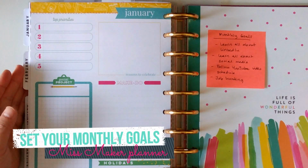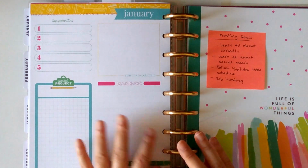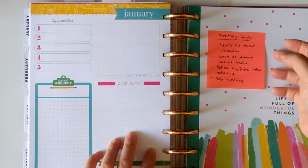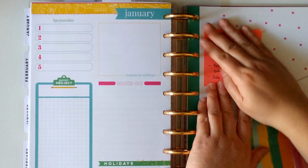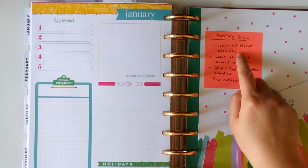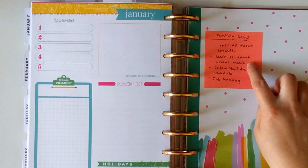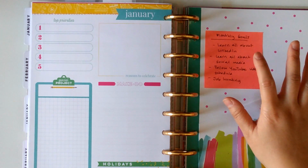Okay, so coming into my Miss Maker section, I have this currently page, which is really gorgeous. I love how colorful it is. And similar to the squat goals currently page, I'm just gonna decorate it lightly. Here I've already drafted out my monthly goals that I plan to do in this particular section. For January, learn about LinkedIn, because I haven't been using LinkedIn for a really long time, which is really bad. So I'm gonna learn all I can about it, how to fully optimize LinkedIn so that it'll help me in my job hunt. And then learn all about social media, because I'm trying to grow this YouTube channel, and in line with my yearly goal, I need to learn all I need to know to boost it up.